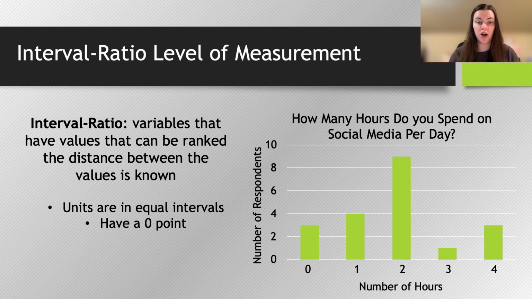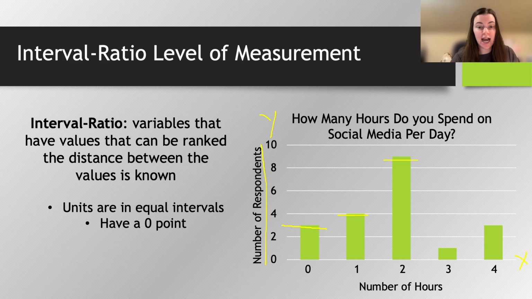So, as we have with all of our charts up to this point, let's first take a look at our X and Y axes. So again, our Y-axis up here is looking at our number of respondents. So in this case, how many people did we ask these questions to, and what were the number of responses to each of these categories? Our X-axis here at the bottom is displaying the number of hours that a respondent indicated they spend on social media per day. So let's take a look at this. In this case, we had 3 individuals who said they don't spend any time on social media per day. We had 4 individuals indicate that they spend about an hour each day.